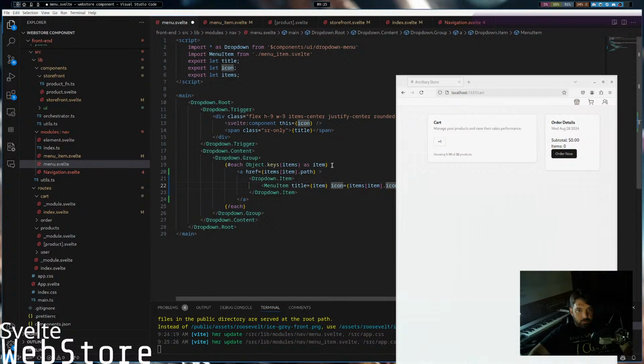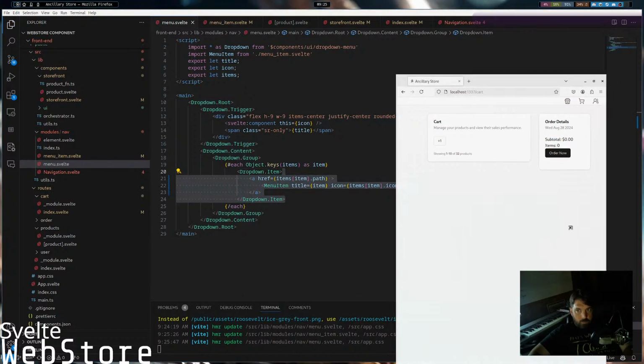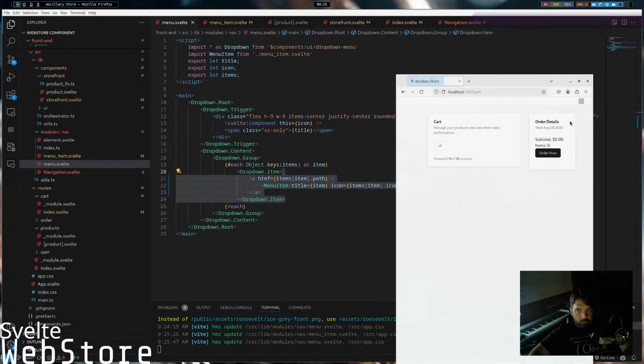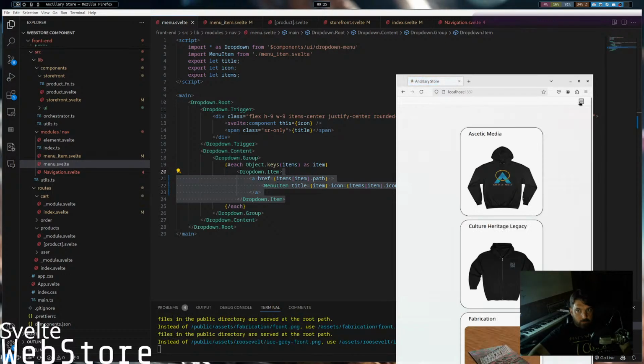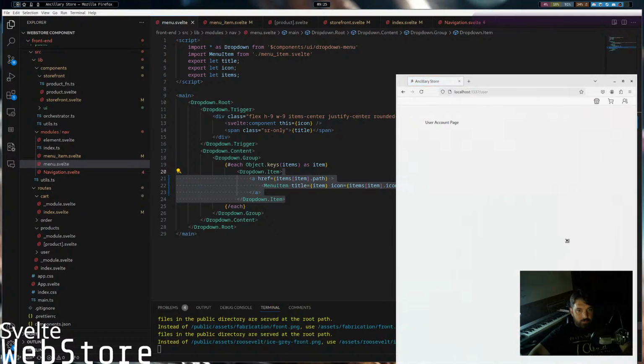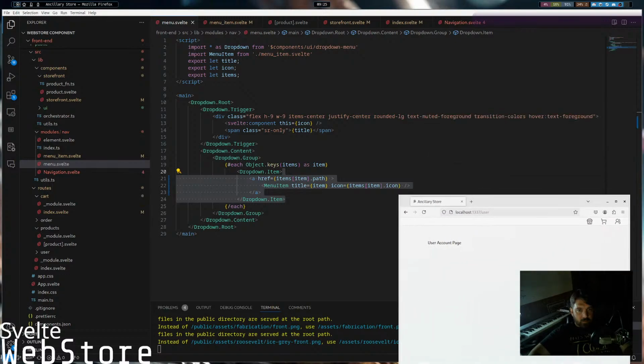But what if we move this inside the item? What now? Okay, that navigation works, but it's still triggering a full re-render. I don't know why.